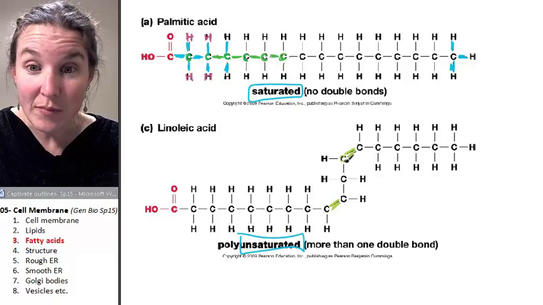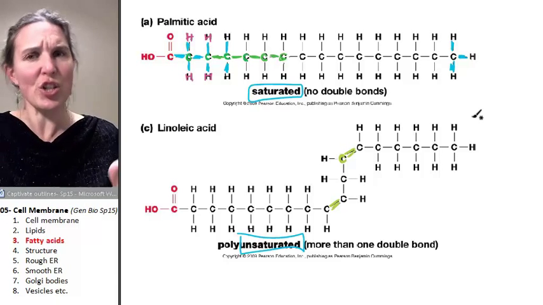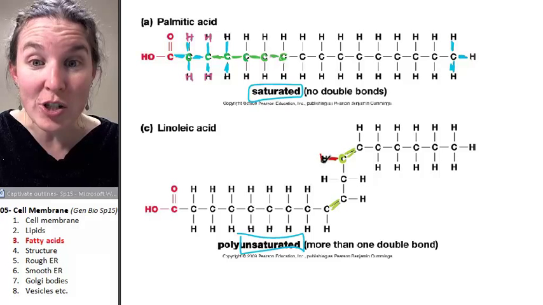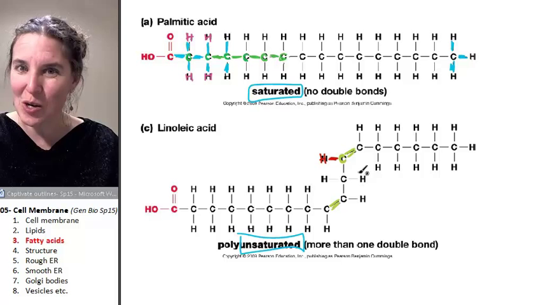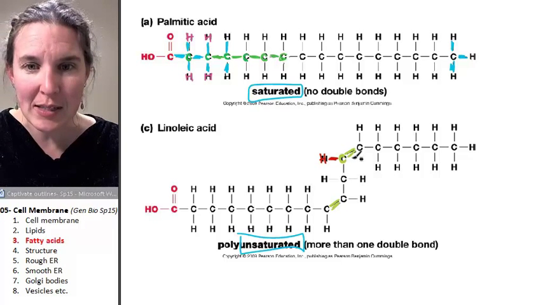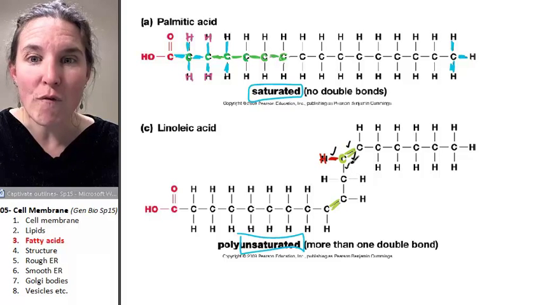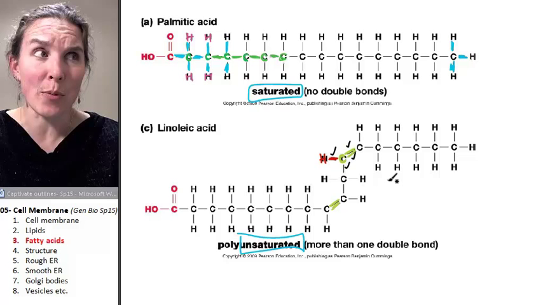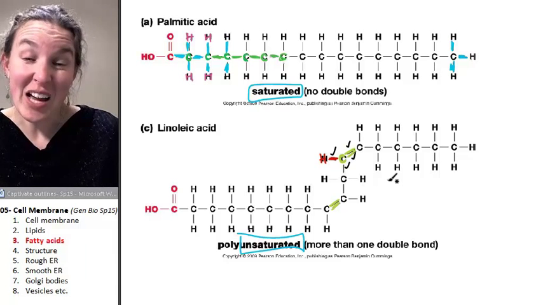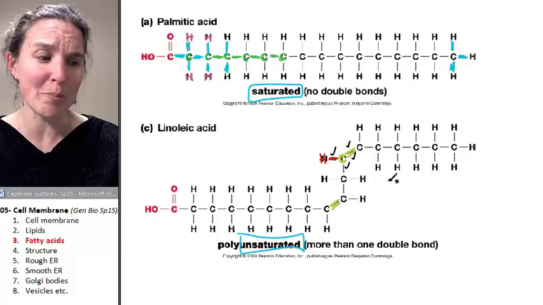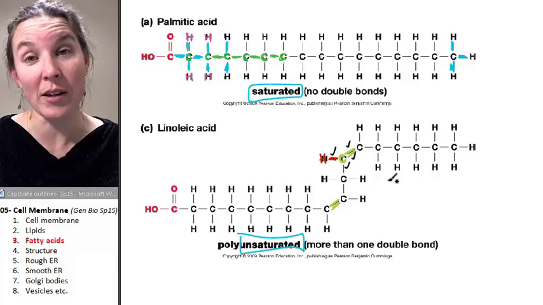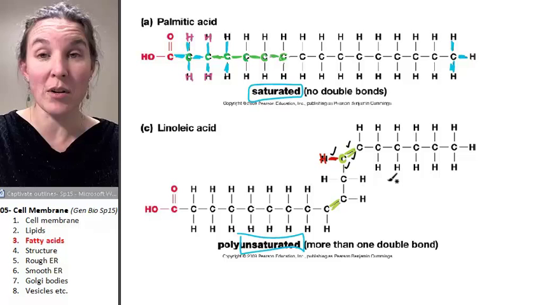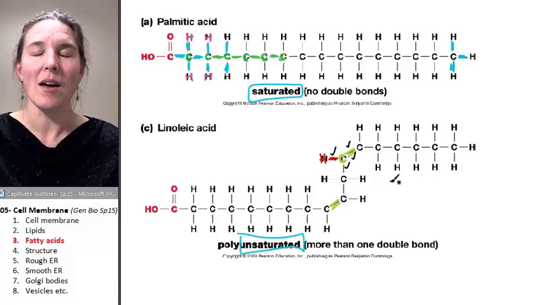Now, think about this. In this carbon, this one right here that I just made green, is attached to two different carbon atoms, right? That's like all the other ones. However, it's only attached to one hydrogen. Look, there's only one hydrogen. But does it have its four chemical bonds? Of course, because it must. One, two, three, four. Boom. Carbon still has four chemical bonds, but we've actually thrown away a hydrogen. There was a seat for the hydrogen, but the carbon said, I don't want to share my electron with that hydrogen punk. I want to share my electron with this carbon, and I'll share two electrons with this carbon, and still forming the correct number of chemical bonds. Now, who cares? Like, why does this even matter?